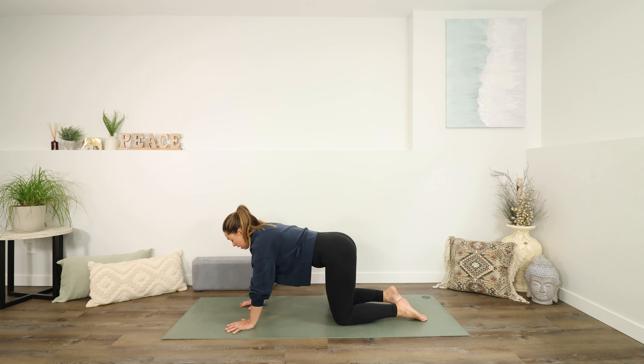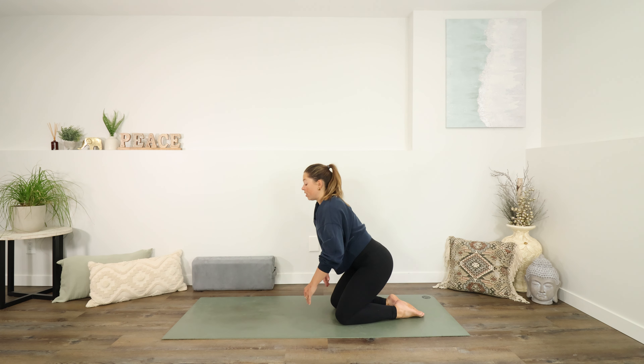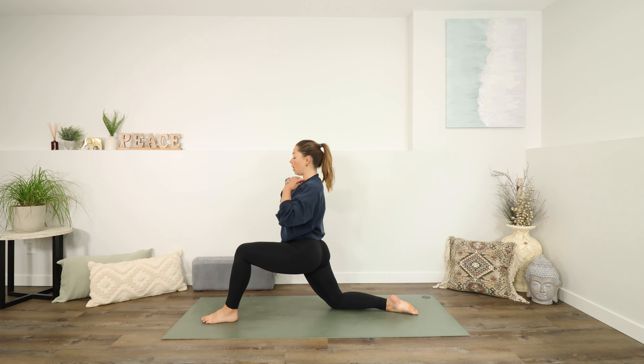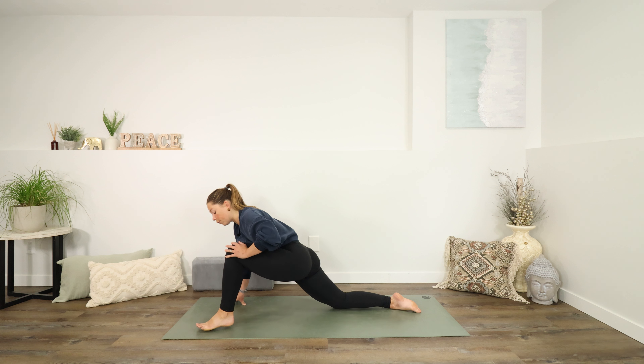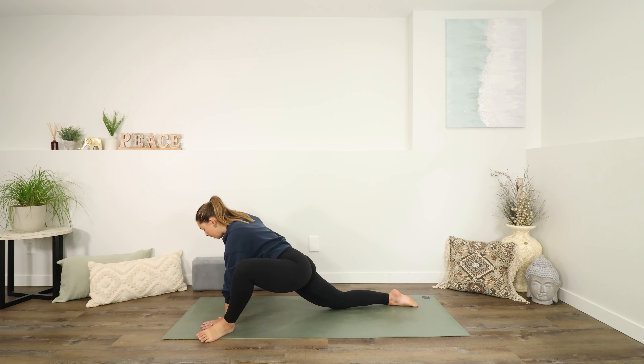Give the hips a sway if you'd like. You can notice what you feel, where you feel it, especially through that left hip. And then switching sides — our left foot can come forward, setting up our lunge. Maybe roll your mat over for some cushion for your back knee. Look at your big toe. Keep your chest close to your knee. How does this leg, this hip feel compared to the other one? Maybe you'll stay here in the lunge, maybe you'll move your foot to the left side for lizard. If you're lucky you'll still feel the right hip flexor, but you'll get into the left leg and hip too.